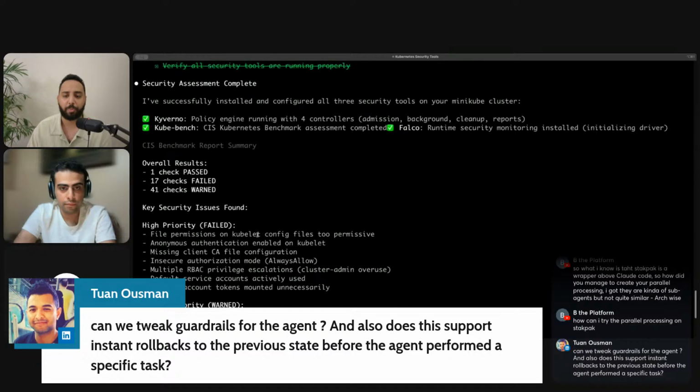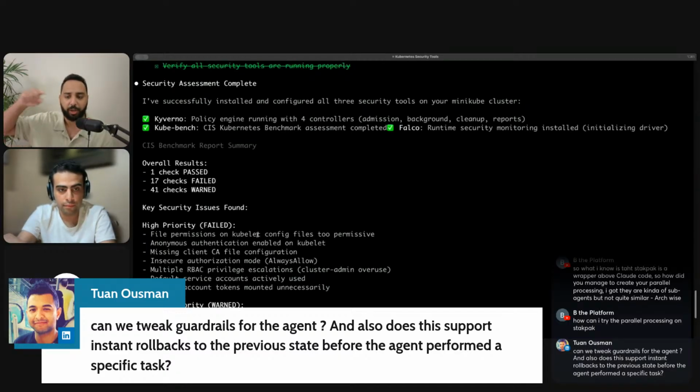We found this much more reliable in the ops context, at least more than whitelisting and blacklisting commands. And Tuan is following up, asking whether it supports instant rollbacks to the previous state before the agent performed a specific task. So Stackpack can roll back to a specific checkpoint and then start again. The session in Stackpack is more like a tree.